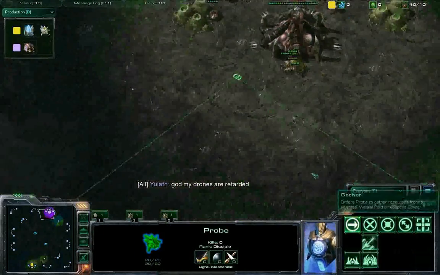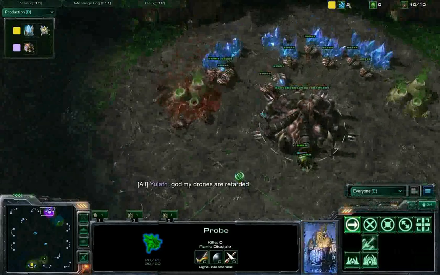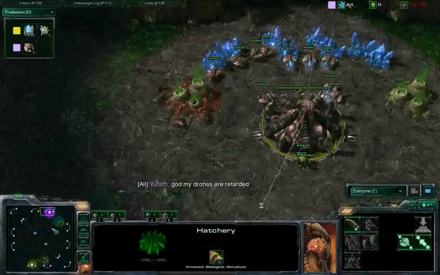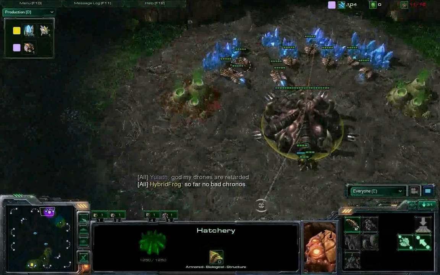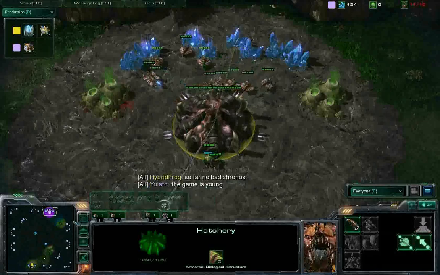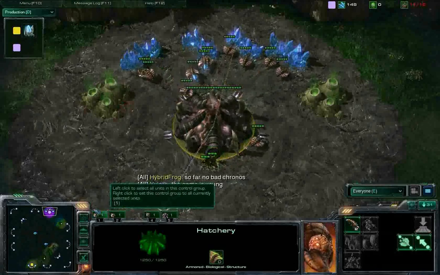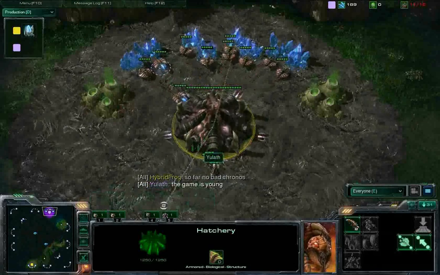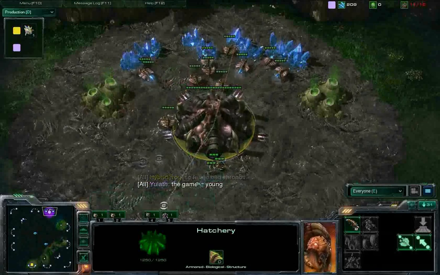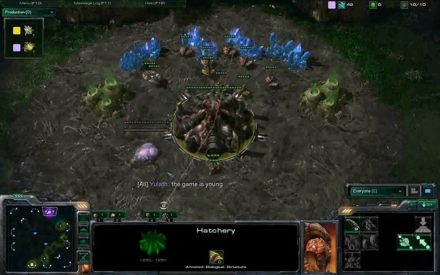Nice. And we have Yulath complaining about his drones. Now, Yulath, again, is opting for this 11 extractor trick build. I've never been convinced that that's a more economically effective build. I'm pretty sure it's been proven that it's not more effective than just not doing it. In fact, he doesn't even have an Overlord building yet. This could be a big mistake on his part, or he could be going for the never-before-seen 10 pool.